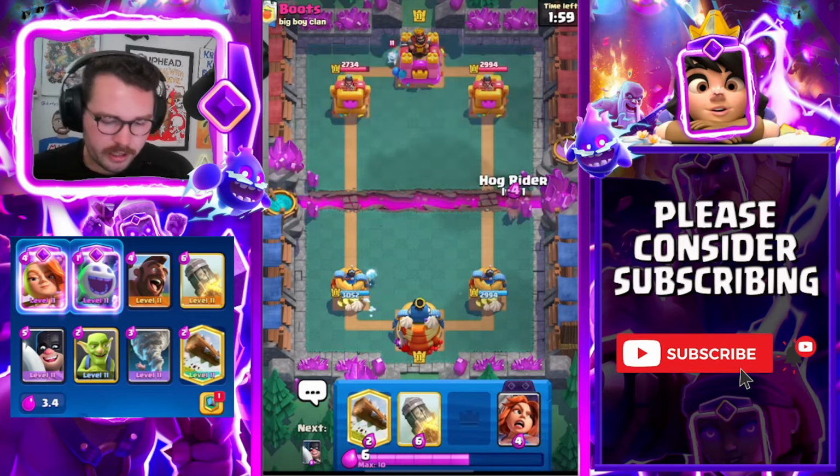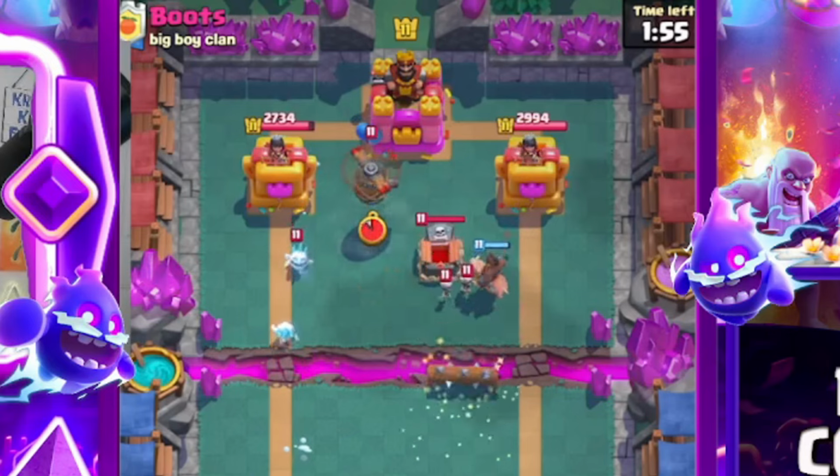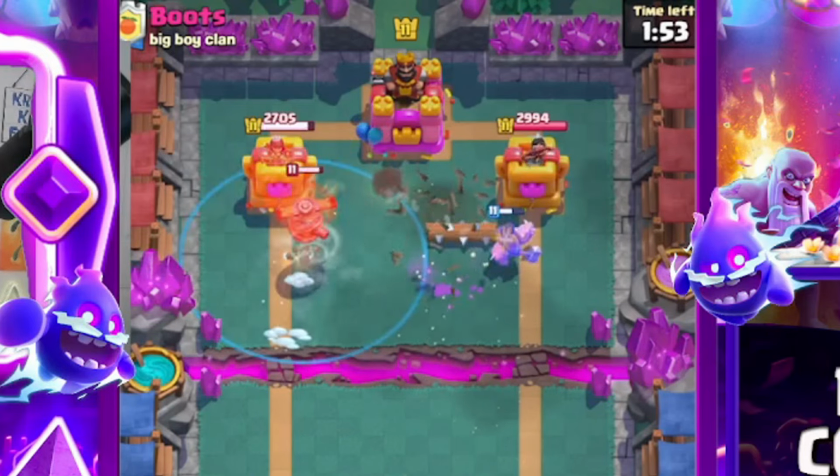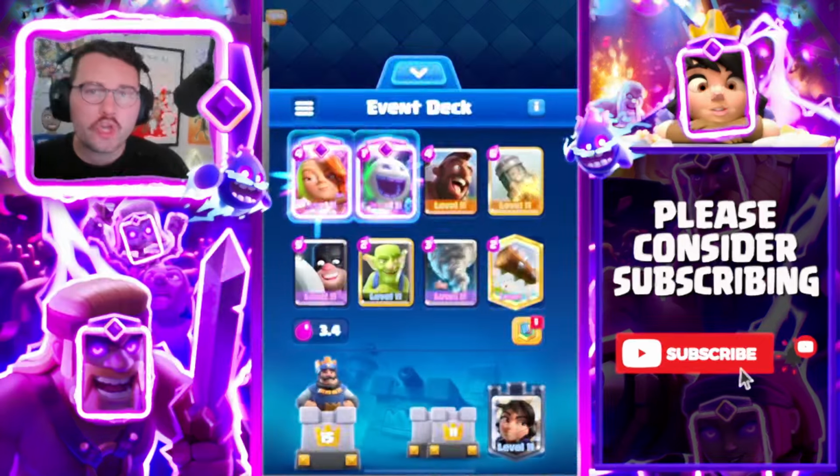We're going to do this, actually. He's going to go for the tombstone. Once the hog gets one hit, watch, this log finishes it off. We're going to tornado this away. And now look at all the damage we're going to get with our Hog Rider. Isn't that awesome?